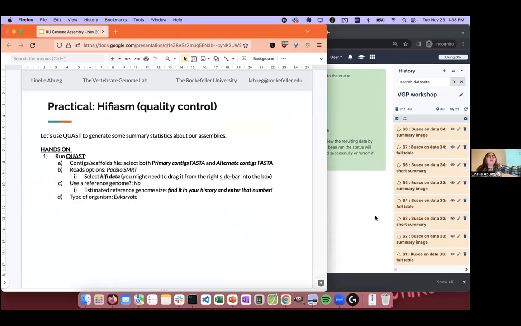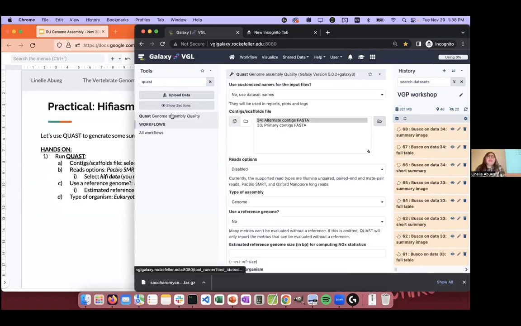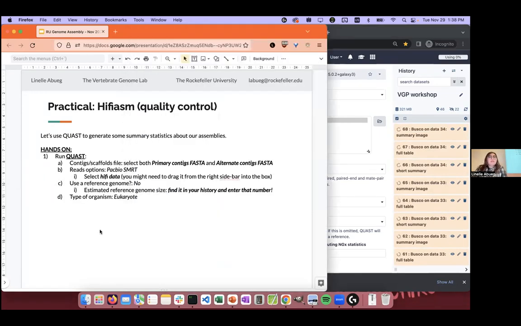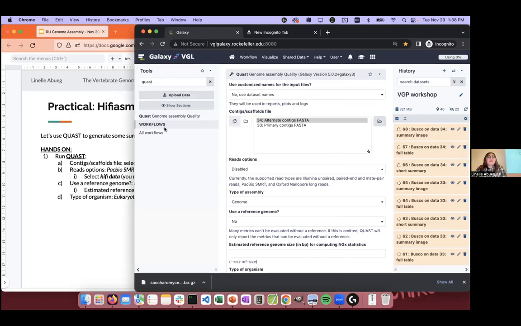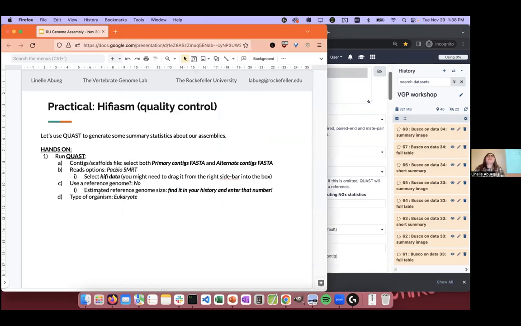While it's running, we'll do the summary stats. It's this tool using QUAST, which I forget what it's an abbreviation for, but it reports a lot of those summary stats like average contig size, N50, a plot of your contig size distribution, GC content, stuff like that. I'm going off of the tutorial.